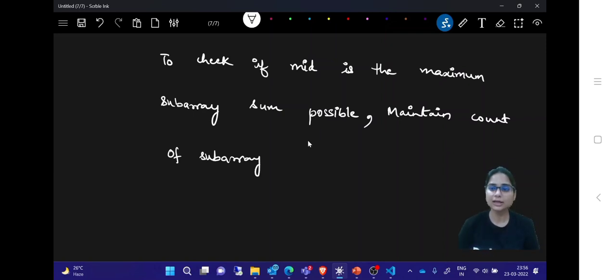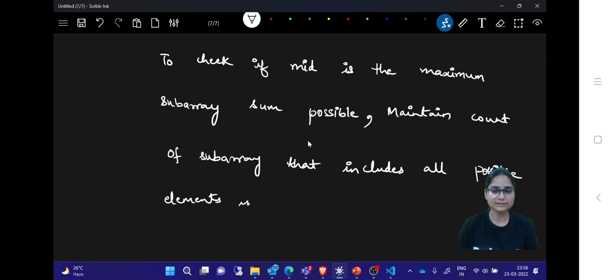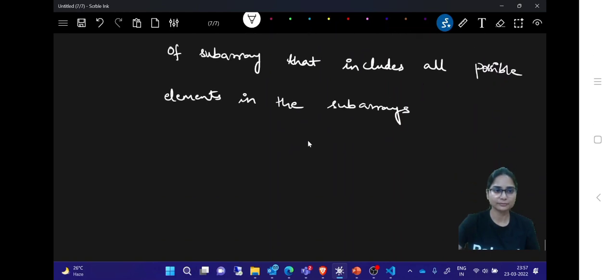So what we can say, maintain count of sub array, that includes all possible elements in the sub arrays until their sum is minimum.